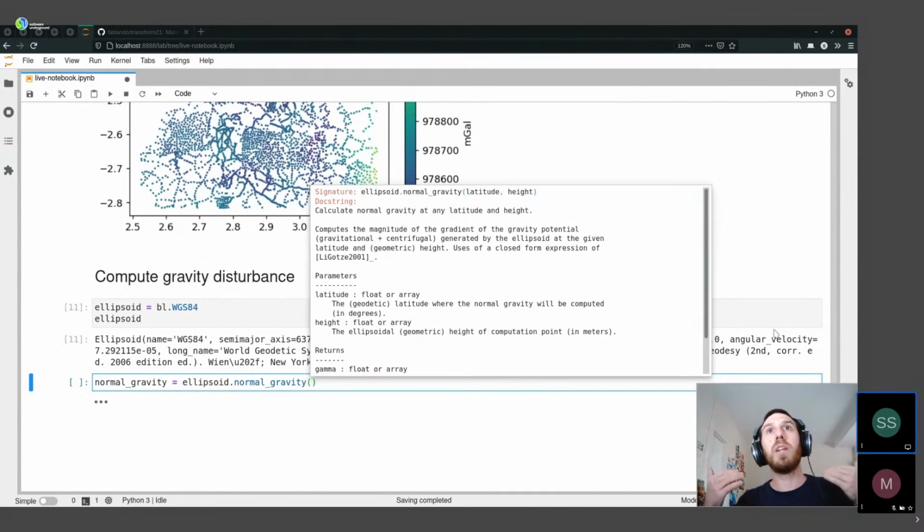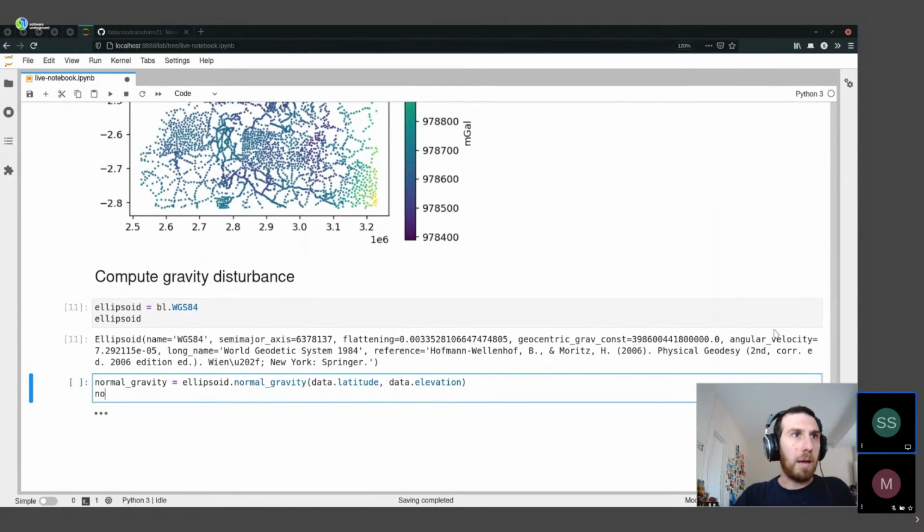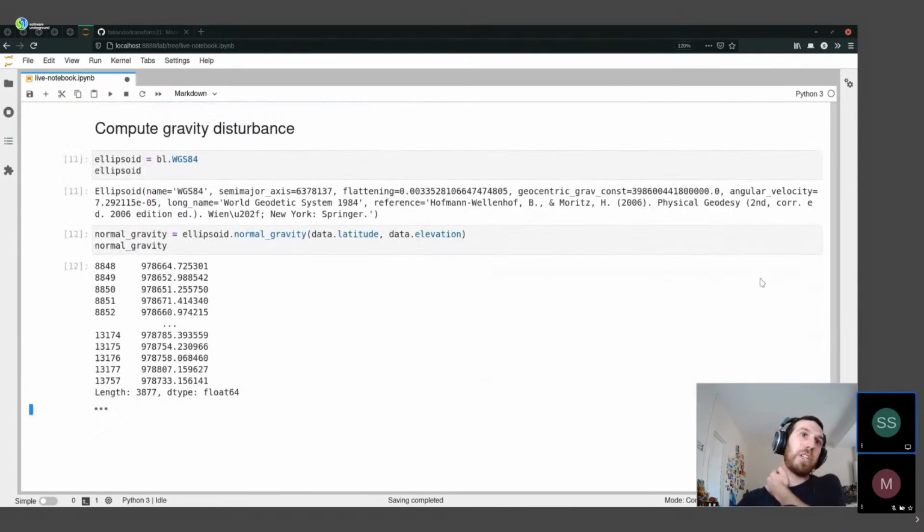And because we want to remove the normal gravity from our gravity dataset, let's pass the latitude and height of our observation points. So we have to put data.latitude and data.elevation. Okay, and let's see what happens if I do this. Normal gravity. Okay, it returns a pandas series with all the values of the normal gravity on each one of the data points we had in the data frame.